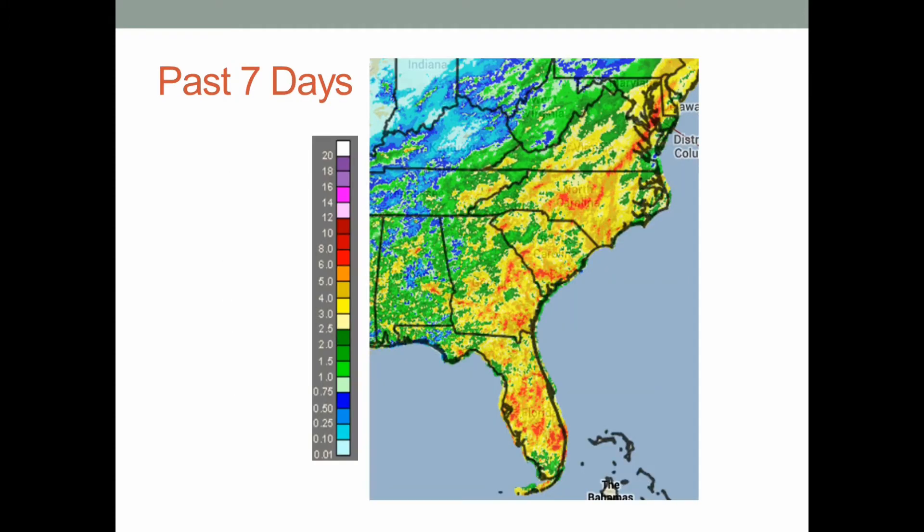I wanted to show you the extent of the rain — the areas in yellow are two and a half to four inches of rain, and that's fairly widespread. Generally, anything east of this line received very significant rain either directly or indirectly from the tropical activity. That's the southeast half or two-thirds of Georgia, almost all of South Carolina, all of North Carolina, and eastern parts of Virginia. North Carolina probably was the hardest hit with the most significant rain, as well as Florida with some of the initial rainfall. The story here is how widespread this tropical rainfall impacted the southeast US, with the exception of northwest Georgia, Mississippi, Alabama, and Tennessee.